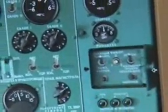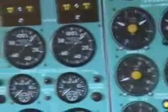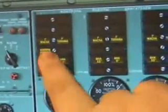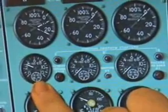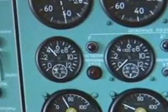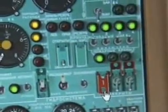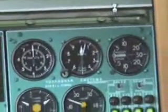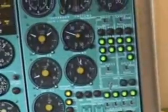Let's select our first engine — number one in this case. Come down on this button here; the light should come on. This light is now on. We'll wait for this light to come off. Once that has opened, we come down here and introduce fuel. Confirm that your engine is lighting up with increasing exhaust gas temperature. EGT should peak a little bit under 6 — it's a cold start, so it's probably going to be under 5. Once the engine is stabilized, we'll come back down and close the hatch. Back to the engine start panel, select the next engine, start the sequence, and do the same for the remaining engines.